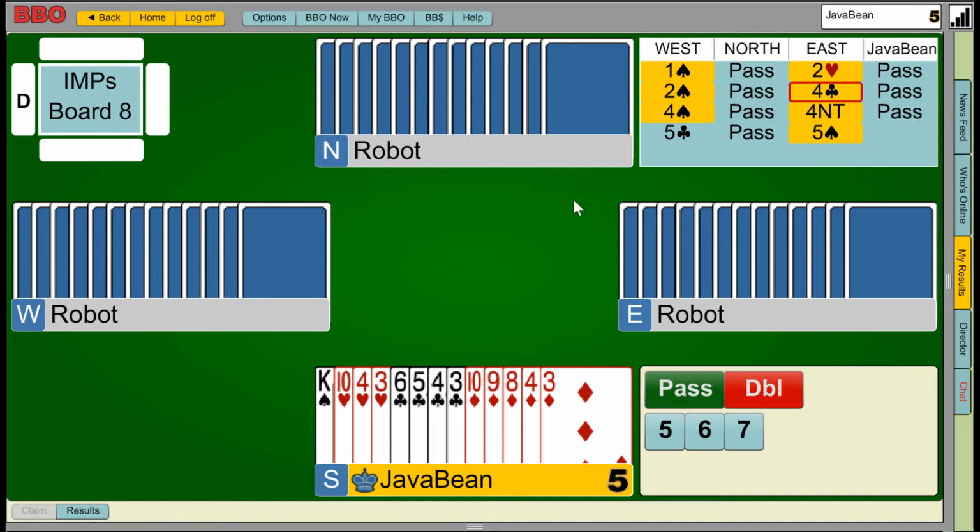Anyway, an old style rule of thumb is that you can try a slam if you have at least 33 points between you and partner. 33 is just most of the points, but also it's enough that it's impossible for the opponents to have two aces. I suspect that is why 33 was chosen as the rule of thumb.